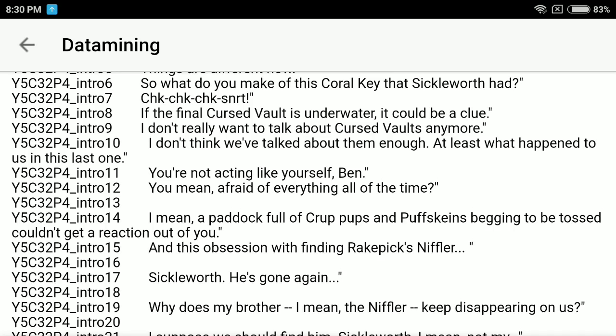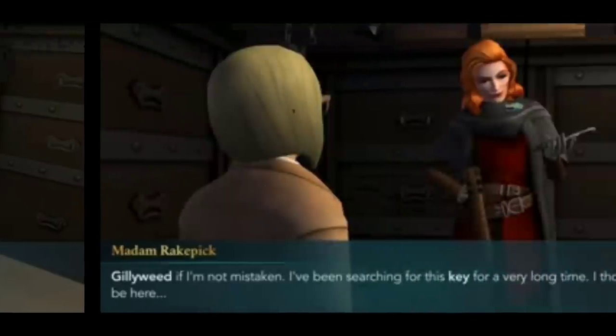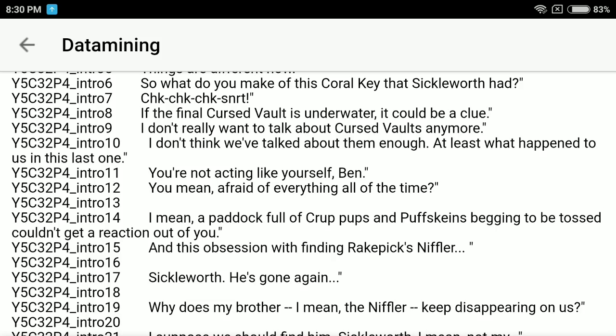Okay. Oh, we find Sicklewort with Ben. Okay, the coral key is, I think this is the one that Sicklewort found in the Fiend's office, where Madame Rackpick had been searching for it for a long time, and she said, "Give me that key, Sicklewort." Gillywick, if I'm not mistaken, I've been searching for this key for a very long time. I thought it might be here, so I don't know why Sicklewort had it.